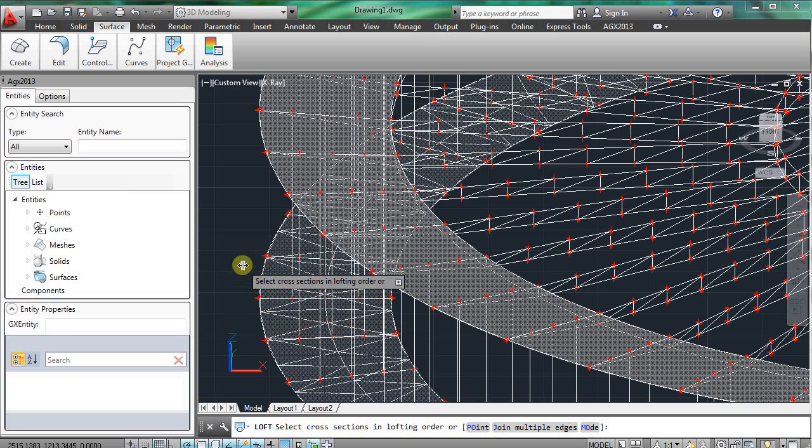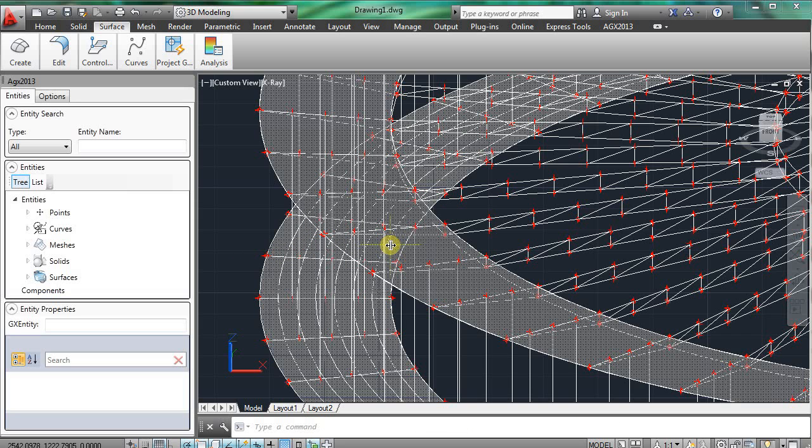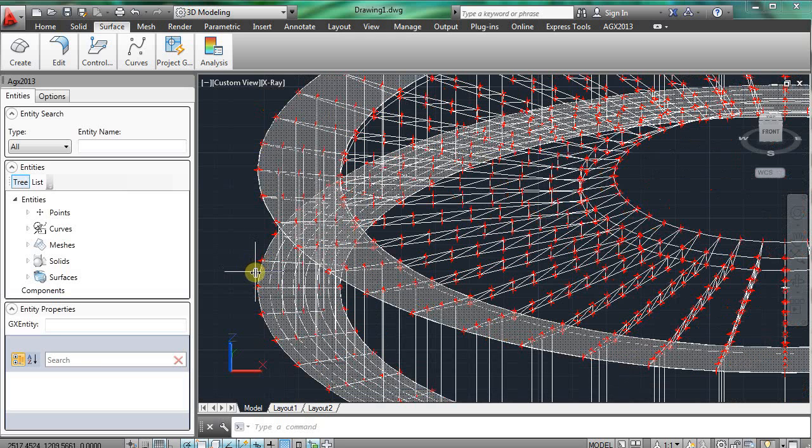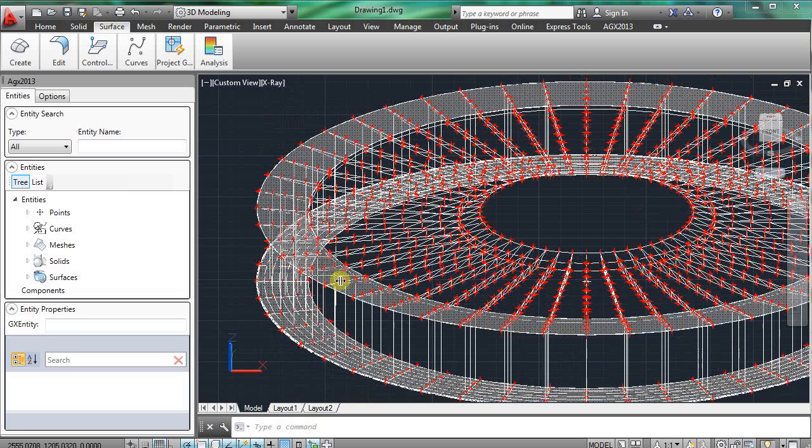Now, in future versions of AGX, you will be able to do this using AGX. You'll be able to create surfaces and three-dimensional objects from AGX entities, so that you don't have to keep attaching surfaces to current AutoCAD entities.